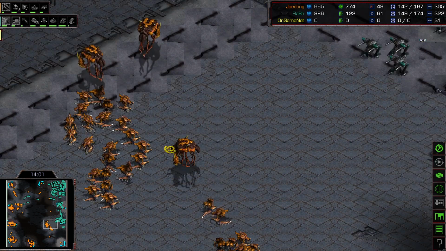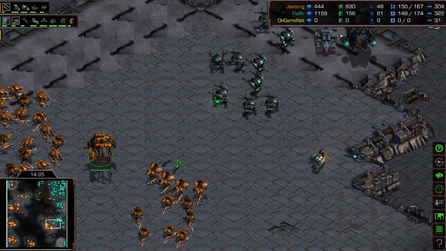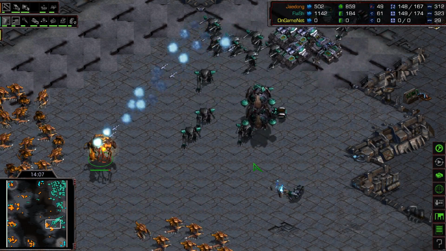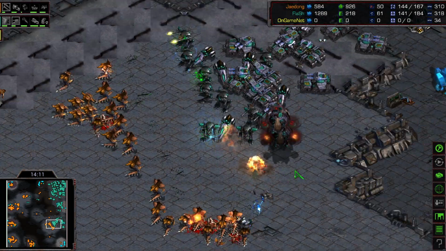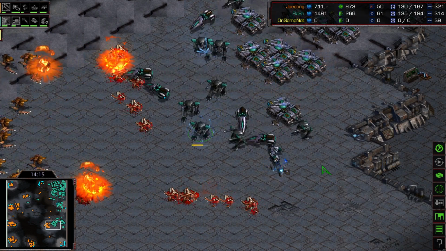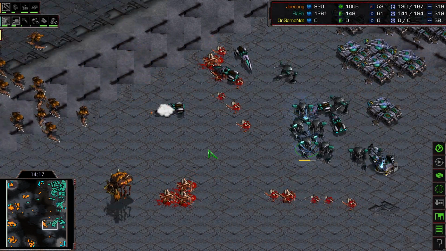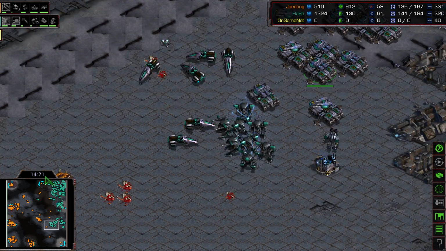Still preparing an attack. And actually, Flash is now the one ready to move out with his Goliaths, with his tanks in the back, slowly but steadily sieging up. And we do have a major engagement now. We do have Defensive Matrix on this one Goliath. Nice, nice micro here by Flash. Of course, the Hydras will stand no chance against the tanks in the back, and they're nicely being defended by those Vultures, by those Goliaths.